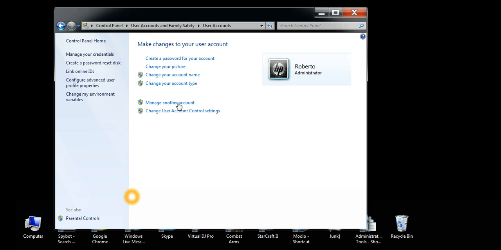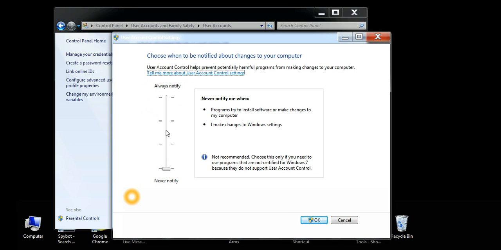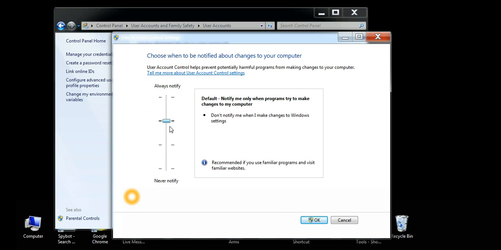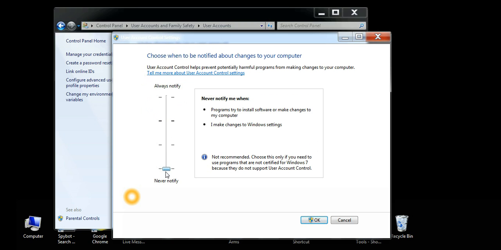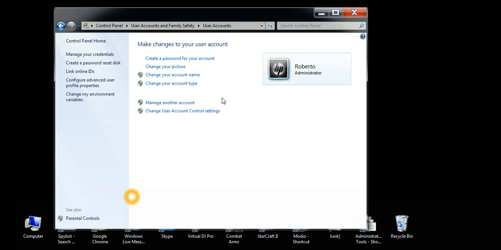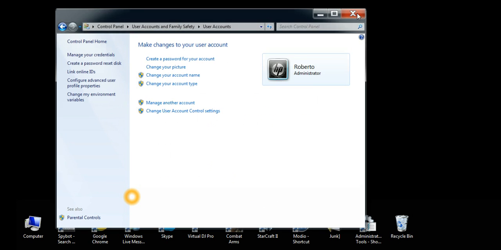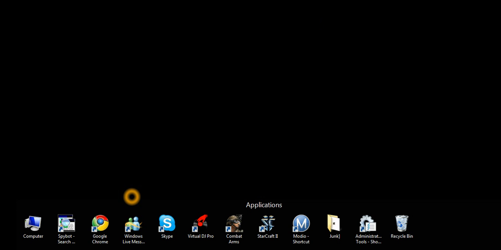We're going to go to User Accounts, and as you can see, this is my user, and we're going to be changing the user account control settings. You're going to click that. Yours is probably set right now to the default, which is notify me only when programs try to make changes to my computer. What you're going to want to change it to is never notify. Because I've already set it to that, I don't need to do it again, so I'm going to hit cancel, but you're going to hit OK. It's probably going to ask you to restart your computer. Again, because we're not done yet, just wait. We're going to be restarting our computer at the end.